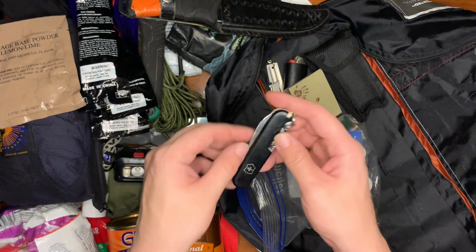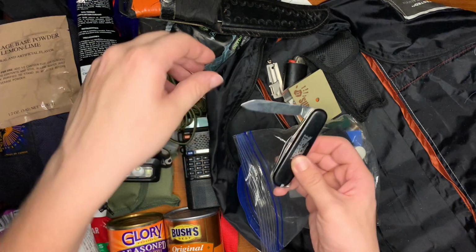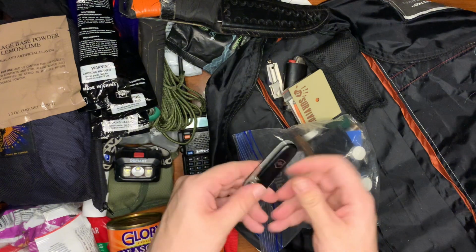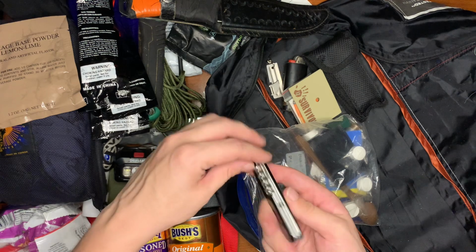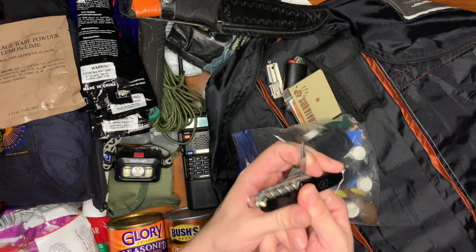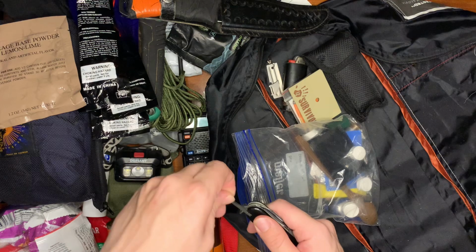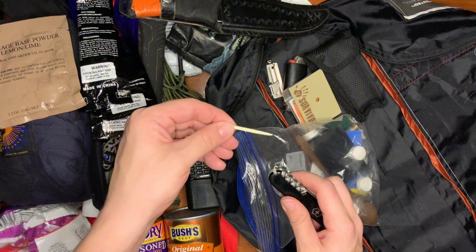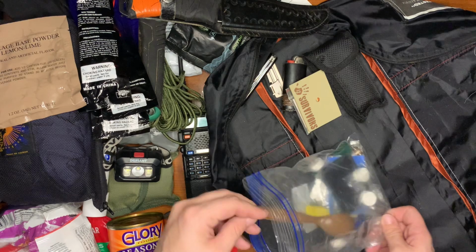Also went ahead and added my American Eagle basic Swiss Army knife. So the two blades, we have our can openers, a bottle opener. We have our corkscrew. We have our Phillips. No, this is the awl, they call it the Streets. Here we have our tweezers. Oh, goodness gracious. And here we have our toothpick. We never have too many knives.